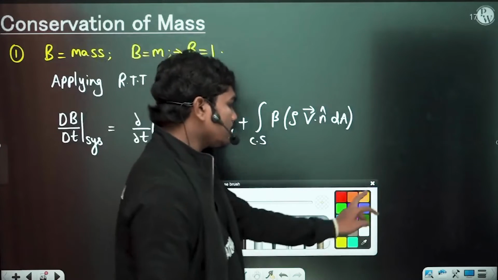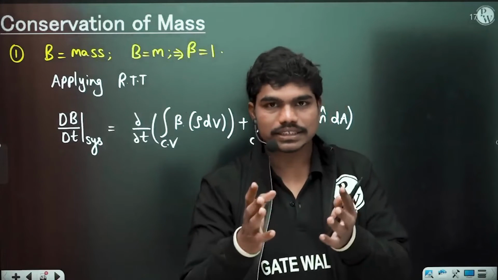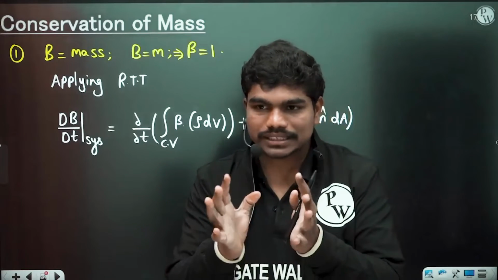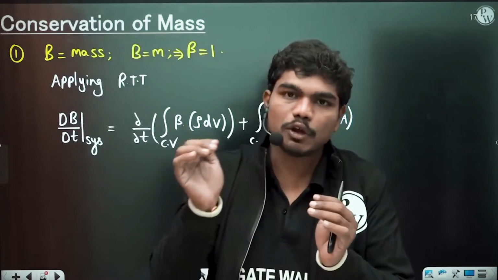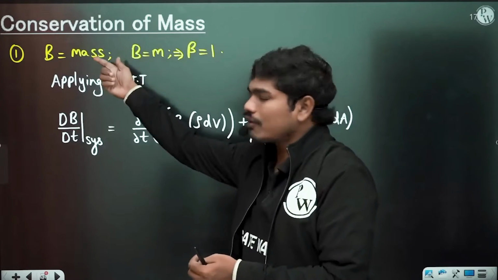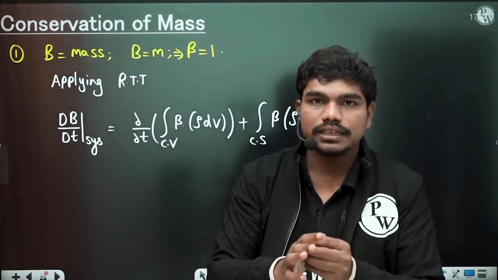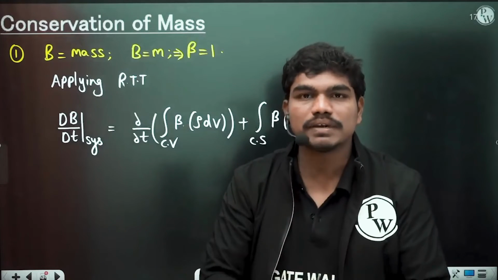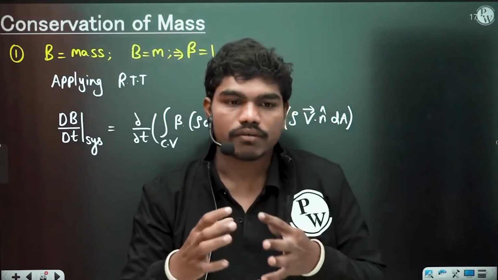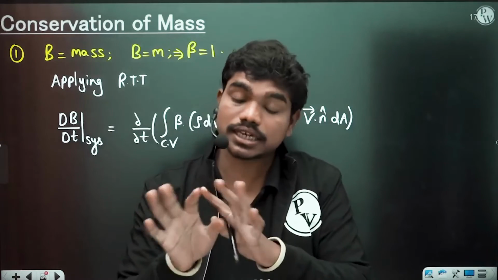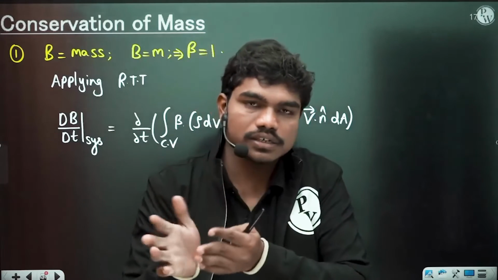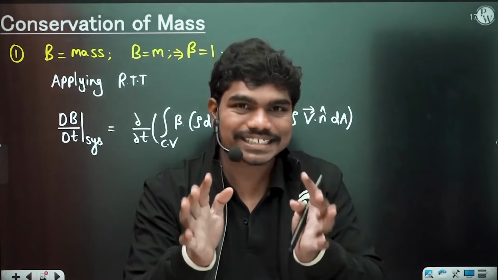I want to ask you one thing. Mass I have taken as the system itself, correct? The system is nothing but some quantity of matter. Whenever I take my system, I have already chosen my particles. If new particles enter the volume, that won't be my system. As the flow happens, the mass inside the control volume may decrease or increase, but my system will not change, correct?